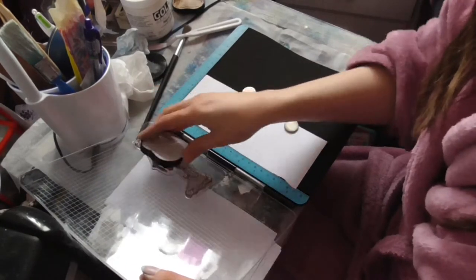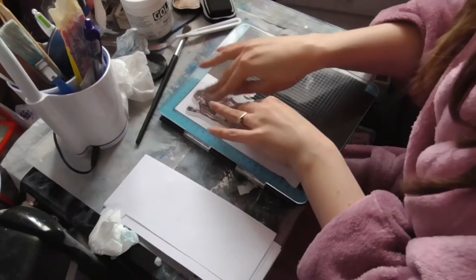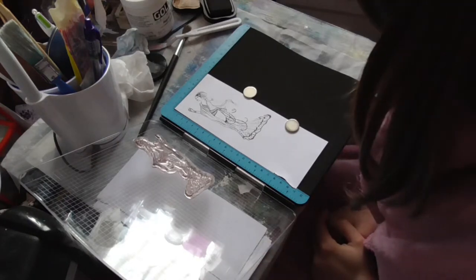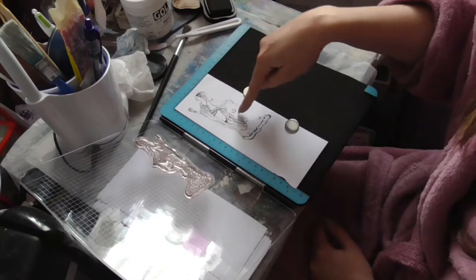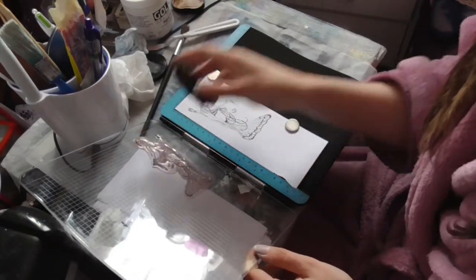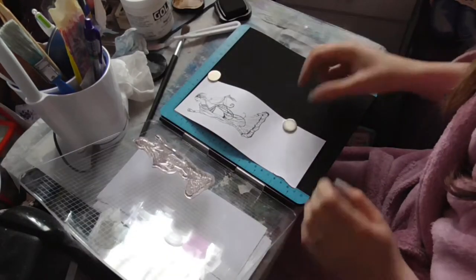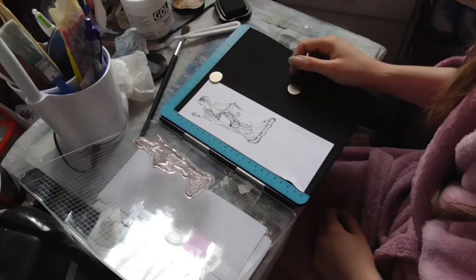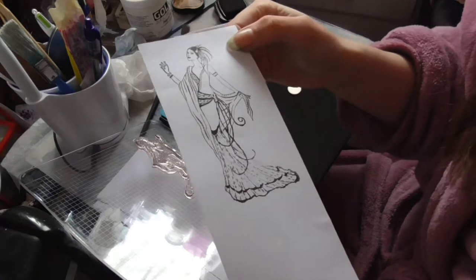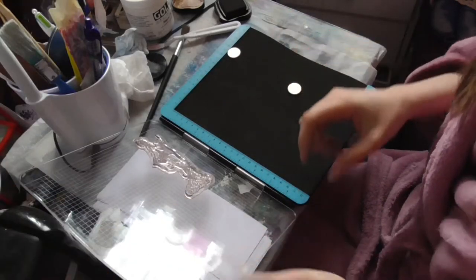Ink, ink, ink. And press. And she's come out really well here, but not here. So, what I'm going to do is ink again, stamp again, amazing. I'm so glad I bought this. Perfect. Okay. Let's do another one.